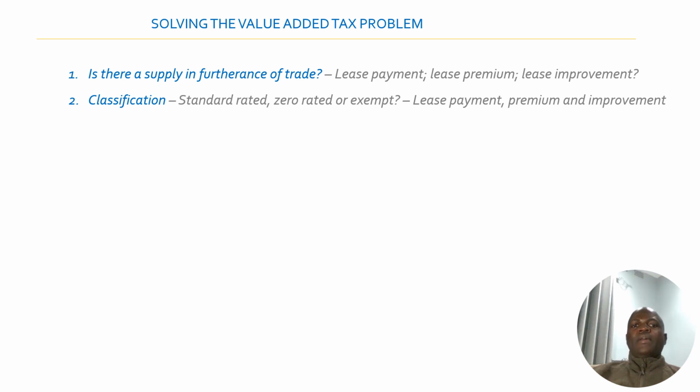So here, not for the purpose of coming up with a solution, but for your understanding, for your approach. In a lease transaction, is there any supply there? Yes. Someone is being given a service, which is the right to use an asset. And it is for the furtherance of trade. So you'll only have VAT if it is for trade purposes. And in the process, there's a lease payment that is being paid in exchange for that supply.